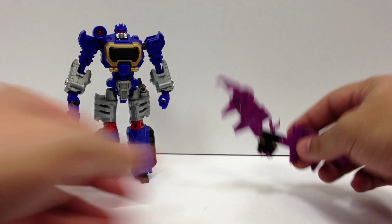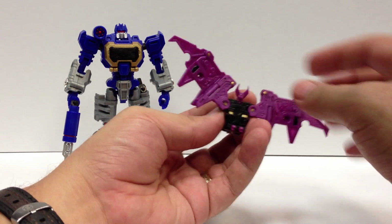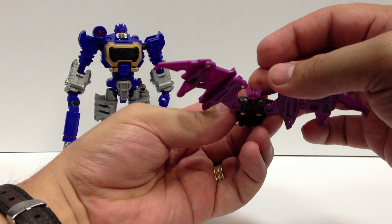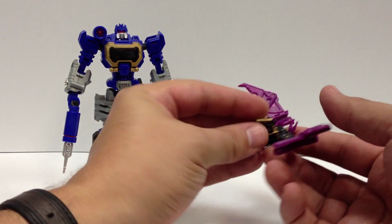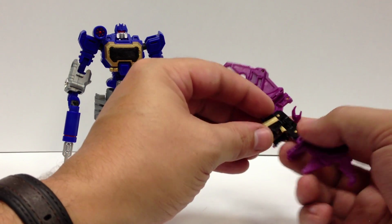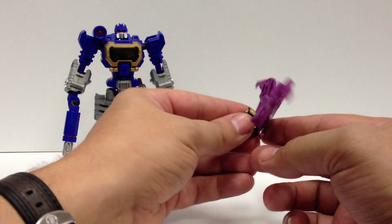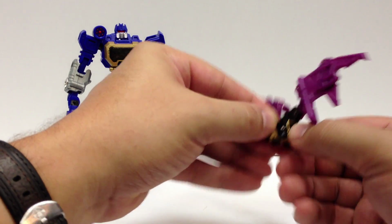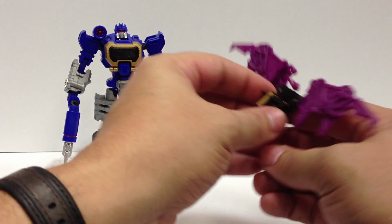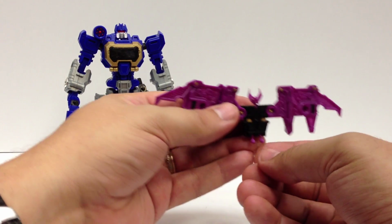Now here is BADBAT. It's a little rat bat with a little head here. The head's on a ball joint, so you can lift it up or back. You can have his wings in flying positions. He's got his little thruster boosters back here on the back. So yeah, his little Soundwave radar weapons you flip up like that, so they face forward. Neat little guy. He's got little teeny feet.